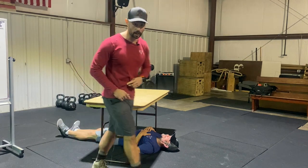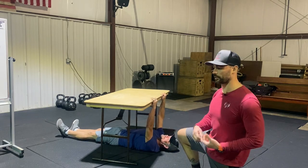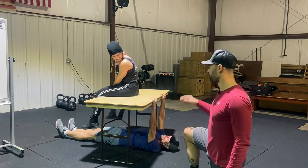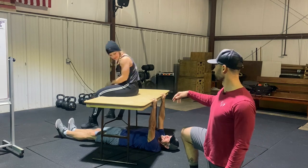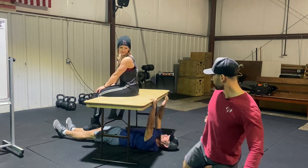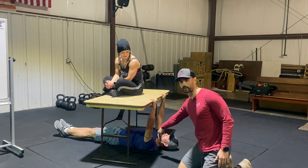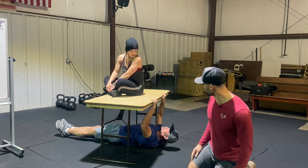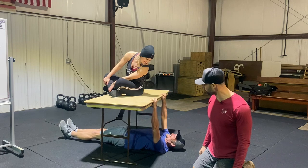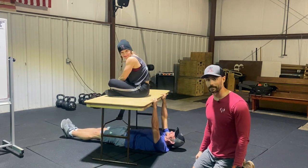We're talking about pull-ups and how we can scale them. We're looking at using a table — Noah's underneath it. You may want to add a friend on the other side to keep the table steady, and make sure nothing rolls off onto you. You want a sturdy object to be under. Being directly under the edge of the table, with your shoulders and body directly beneath your grip, will help keep it from tipping. From there, you do a ring-row style pull-up, pulling your chest as close as you can to the table through the full range of motion, with arms fully extended at the bottom. This is how we scale pull-ups today.